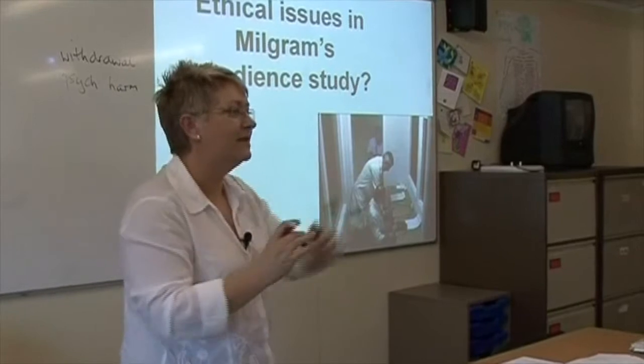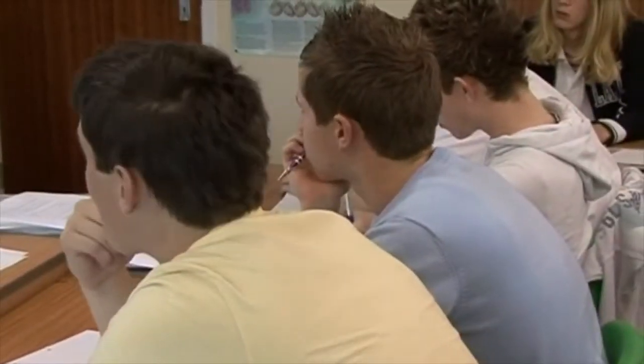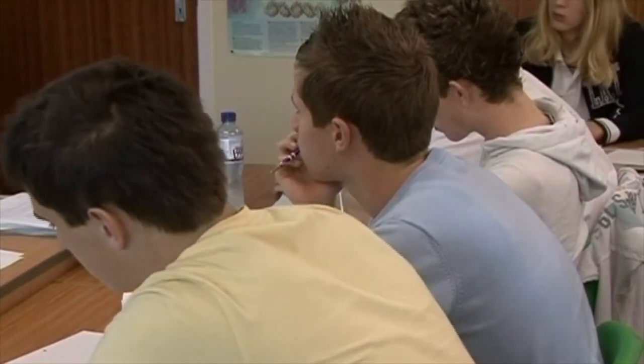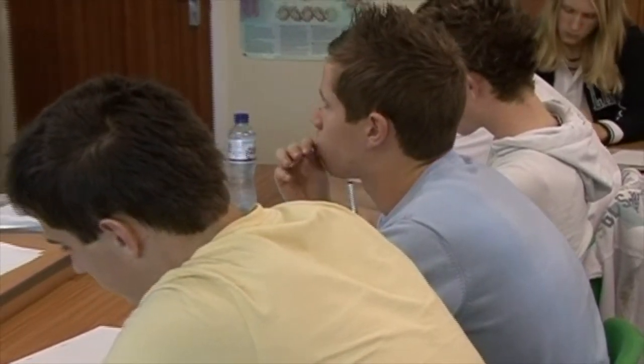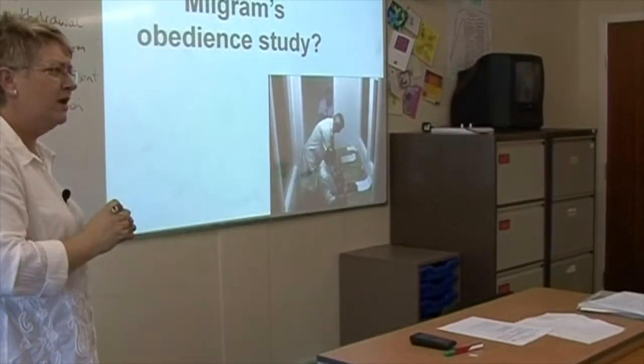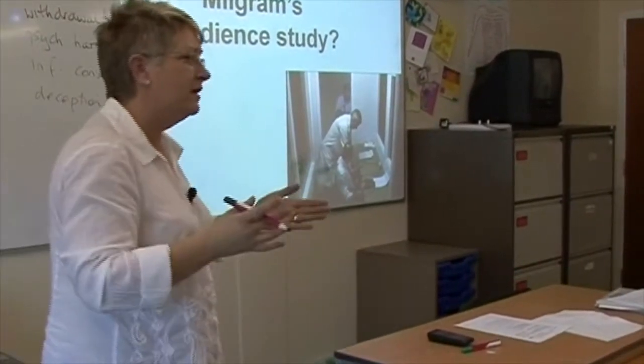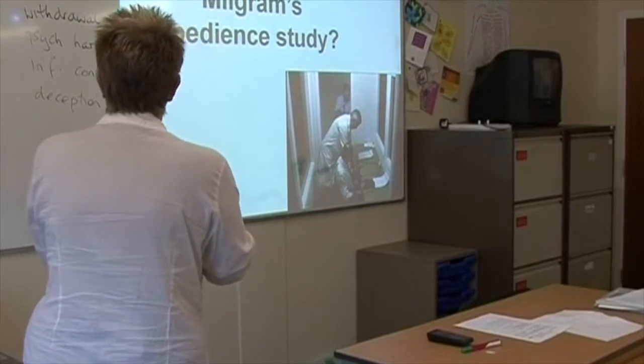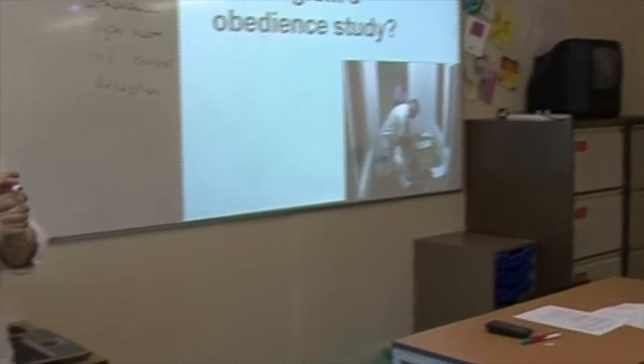Okay, let's go back to Louisa's then. So you were saying about informed consent being a problem. Well done, because they were told it was a completely different experiment. Perfect. And Adam, you said deception, because they weren't told the true nature of the study. What were they told it was? Can anybody remember? Punishment and learning. It was about punishment and learning. Well, it wasn't. It was about obedience. 1, 2, 3, 4. Anything else we could push?